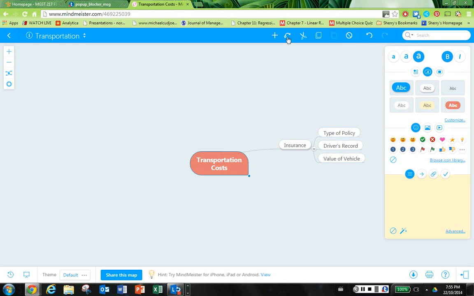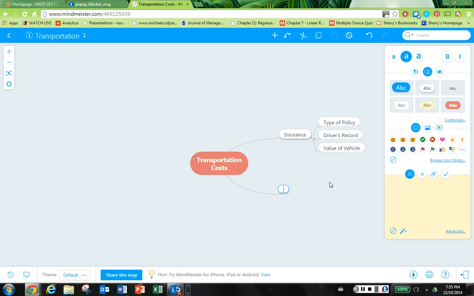Something else that might affect transportation costs would be, oops, I hit the wrong thing there. Escape, hit the plus sign. Might be maintenance. Okay, so maintenance might be a fee or an expense that you would want to think about. And I can't type because it seems to be funny there. Okay, maintenance. Oh, I'm awful at this. Start from scratch. There. So the maintenance of the vehicle, that'll have some costs.